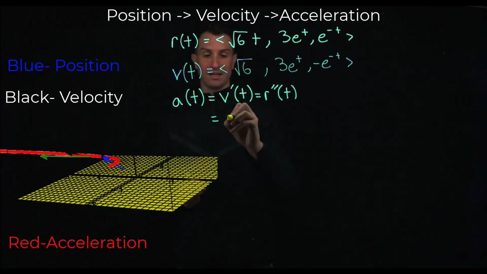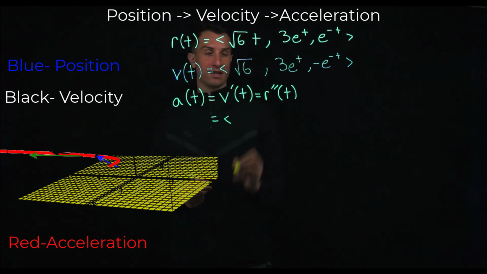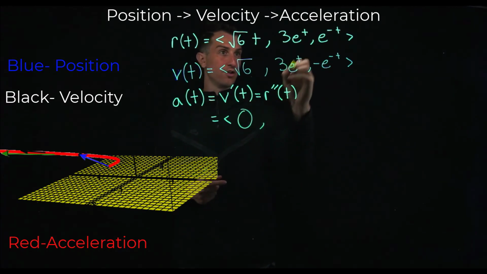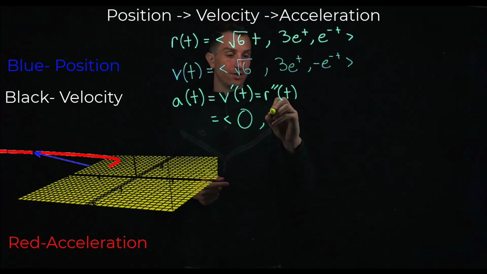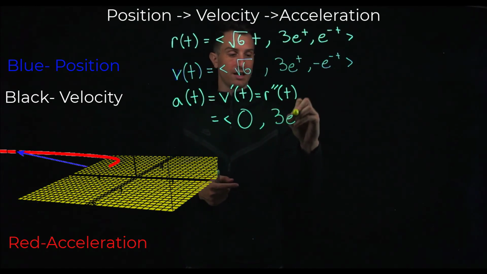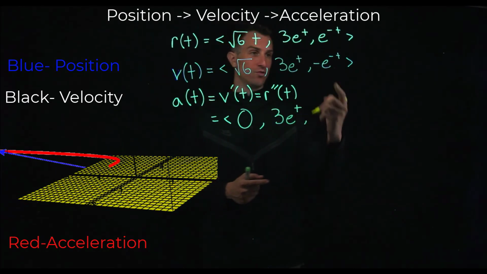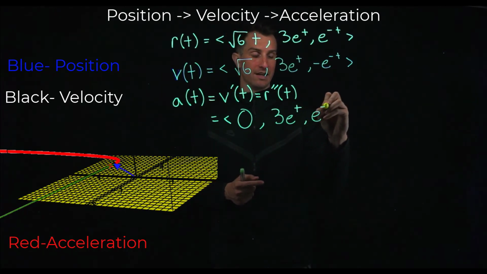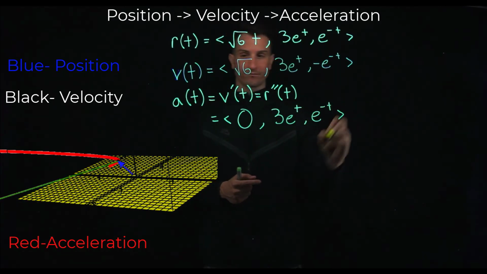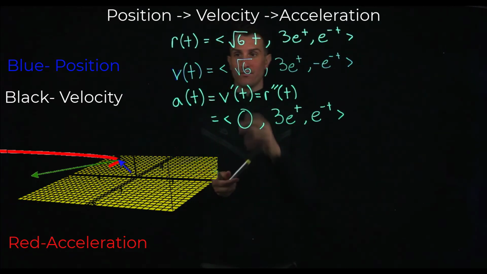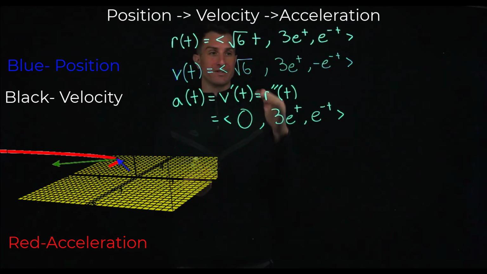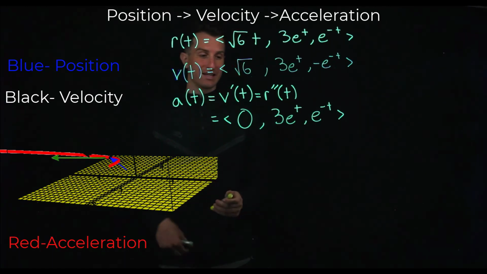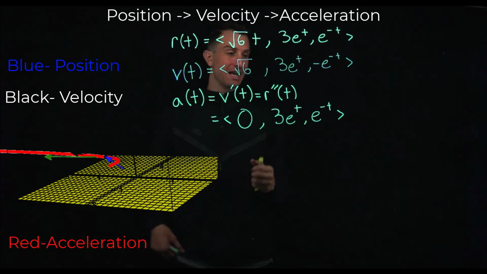Well, what is the derivative of a constant value? Unfortunately, 0. 3e to the t is a very easy function because it does not change. And now with our mini chain rule, we end up going back to positive e to the negative t. So we did our first derivative, we did our second derivative. There's no difference. We're just taking the derivative of each one of these component functions. In this case, we get 0, 3e to the t, and e to the negative t.